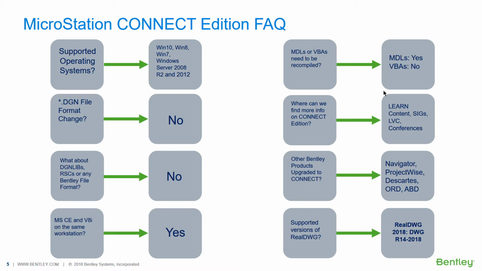Now, what about the file format? Did you change the DGN file format? No, we did not. We don't do that. We're very clear that version and format are the jobs of computer scientists. They're not the jobs of users. You shouldn't have to worry about file format. You shouldn't have to worry about versions. That's what we get paid for. So we did not change the file format.